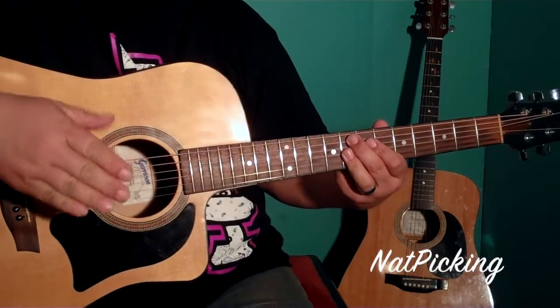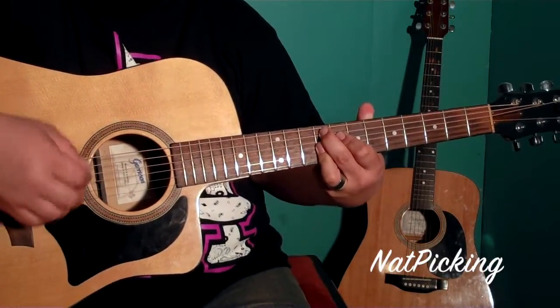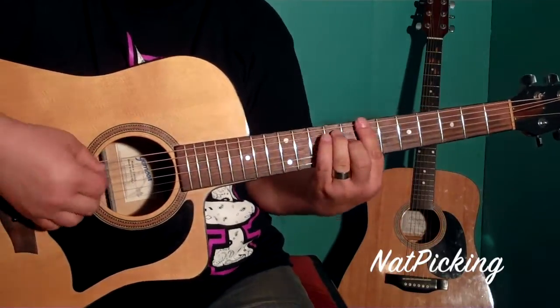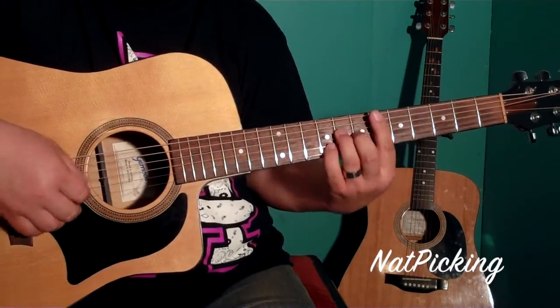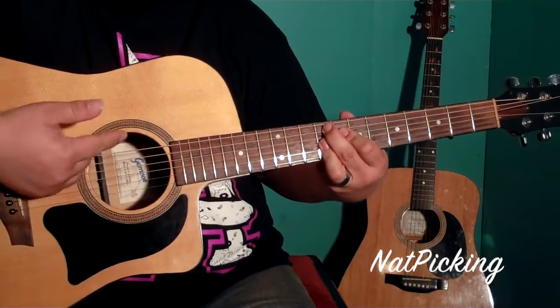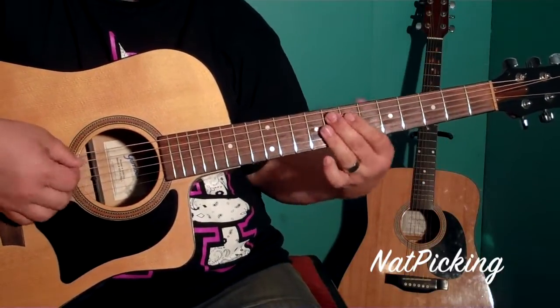If you know anything about music theory, we're going to move that up. We're going to sharp that one by moving it up 1 fret to make it an E with an F sharp bass, and that leads you into the new key of B. Okay? So again, for He is good, for He is good. So then we move it up 1 step. He is good, for He is good.